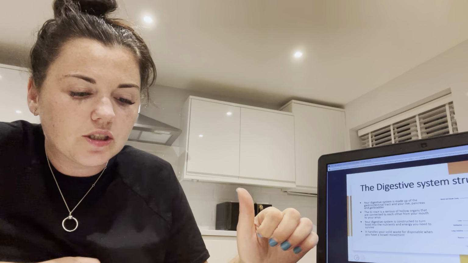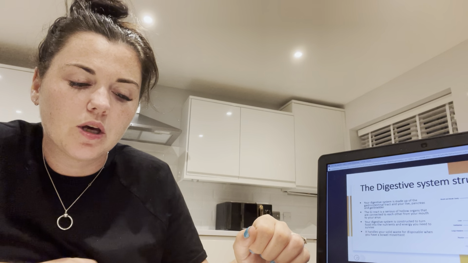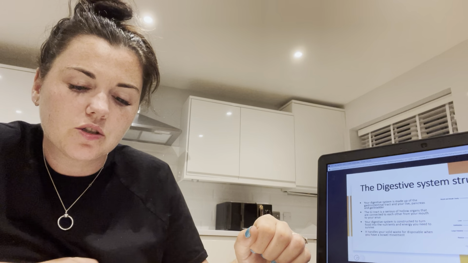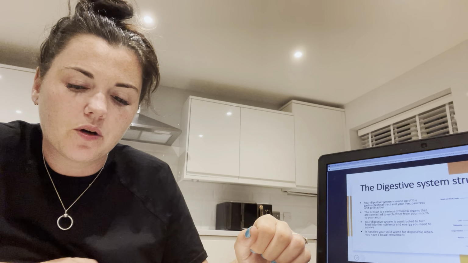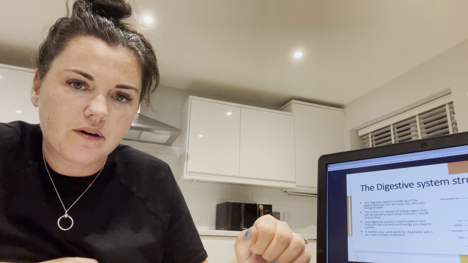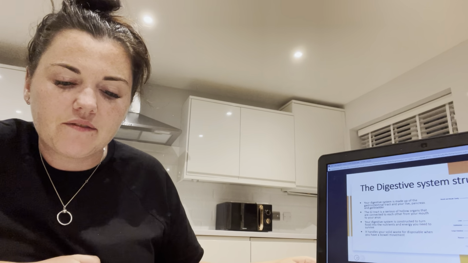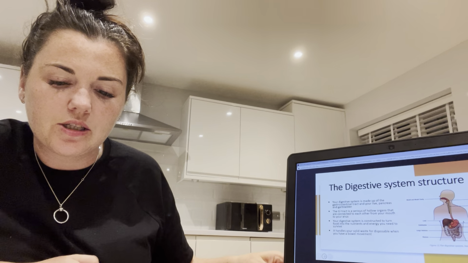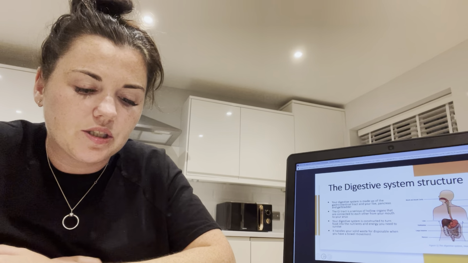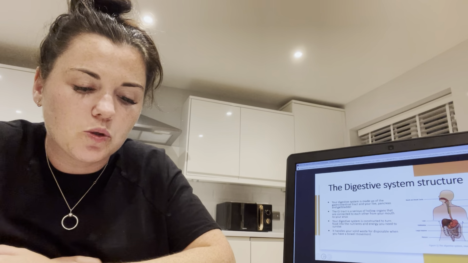The digestive system consists of several organs that function together to break down the food you eat into molecules the body can use for energy and nutrients. Our body needs this function in order to function at its optimum and ultimately survive. It handles our solid waste for disposal until we have had a bowel movement. There are 7 steps to digestion, which are ingestion, propulsion, mechanical digestion, chemical digestion, absorption, and defecation.